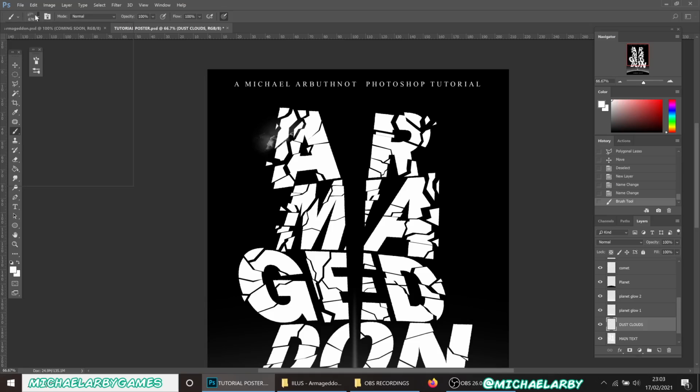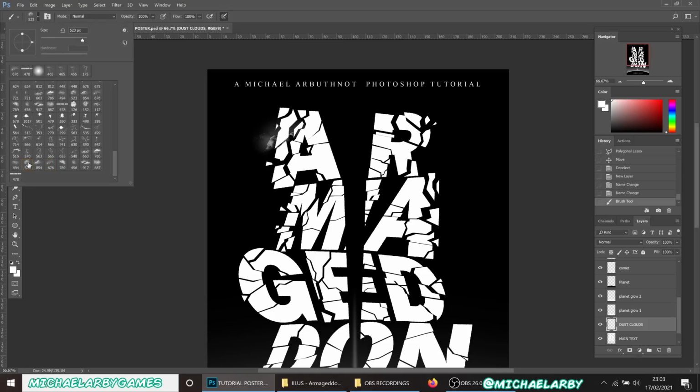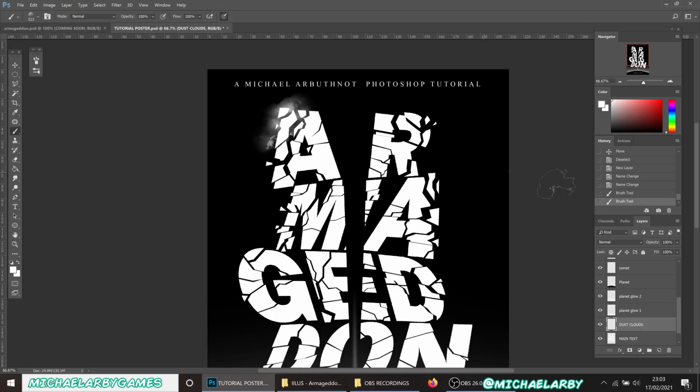Now some of them might work better than others. Let me see, how's that one look? That one's a wee bit too cloudy for my liking, but if we make it smaller it might work okay. It's not too bad. What we want to be aware of is that if we keep clicking, they're going to come the same way each time. So to undo that, we're going to add a bit of random rotation to it.